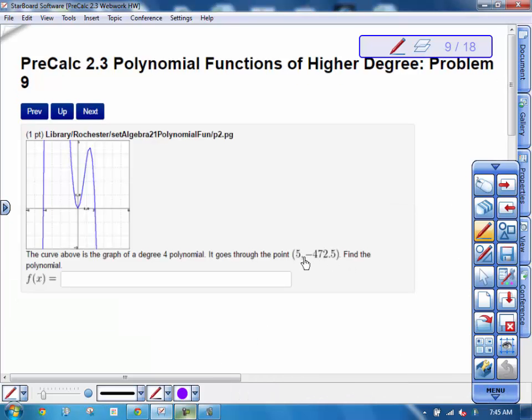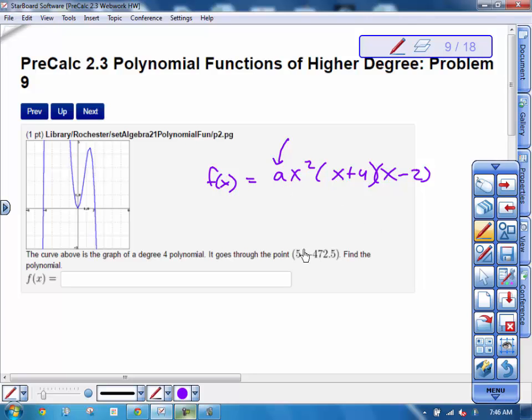All right, next problem gives us a point that it goes through, and then it shows us this one. Now this is a fourth degree polynomial because it opens down, and it's got 1, and then this one has a multiplicity of 2, and so that'd be 1, 2, 3, 4, 0. So our function is, I don't know what the a value is exactly, but it's got a multiplicity of 2 at x, so there's x squared. And then x plus 4 and x minus 2 to get those zeros in there as well. So we know a is going to be negative when we plug this point in.